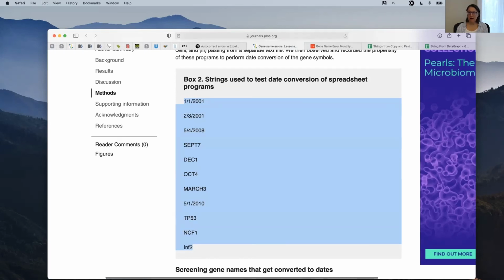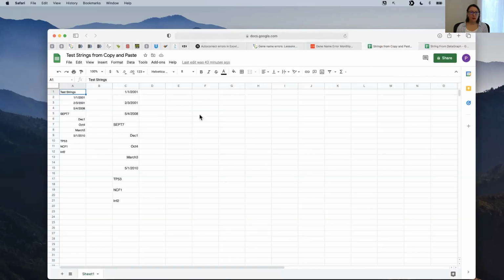data and copy, and here's a sheet where I've already done this, but you can see me paste this in. One thing you'll notice right away is that some of the entries are right justified. That indicates that they're being interpreted as a number or date. The left justified entries here are entered as text.